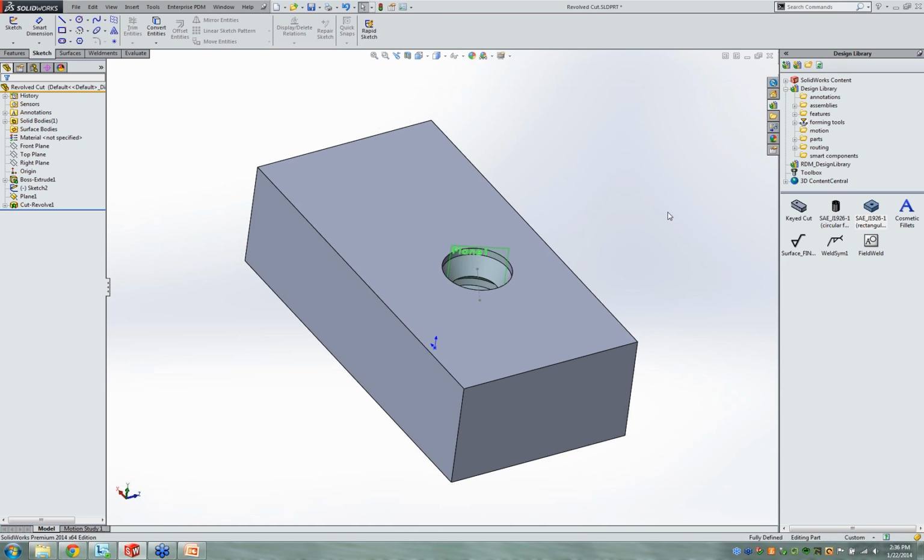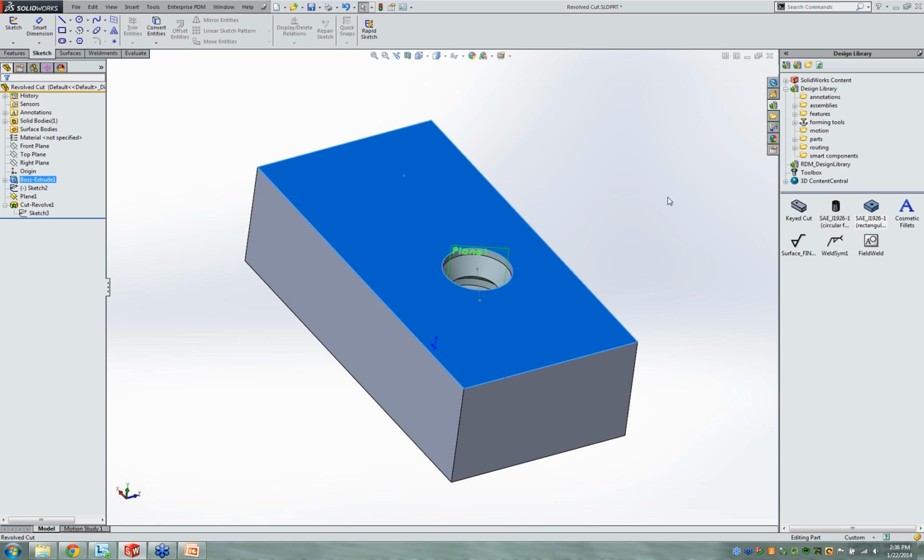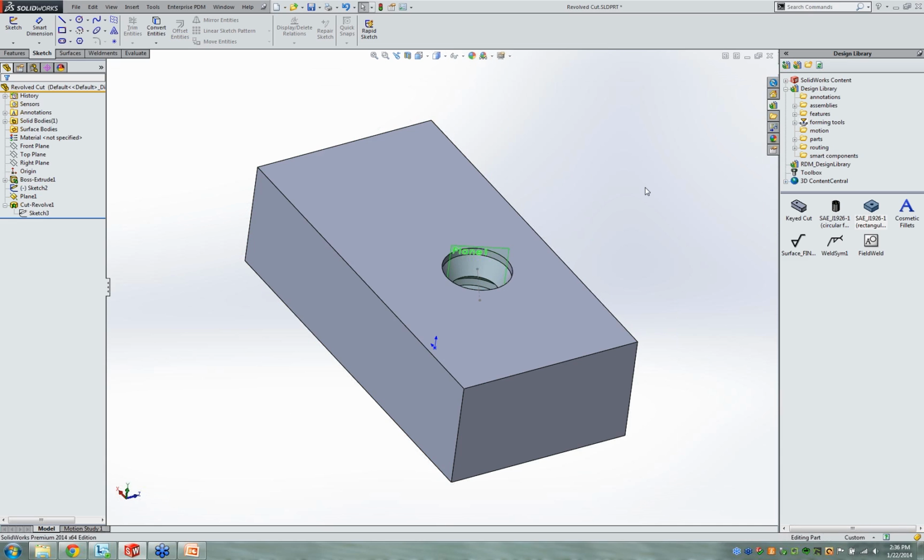So we're going back through my references again. I've got a sketch here that's used to create this cut. The sketch only has a reference to this plane here. The plane only has reference to this sketch here, and this sketch only has a reference to this top face. So essentially, we've created this cut only referencing this top face here. All has been done correctly.